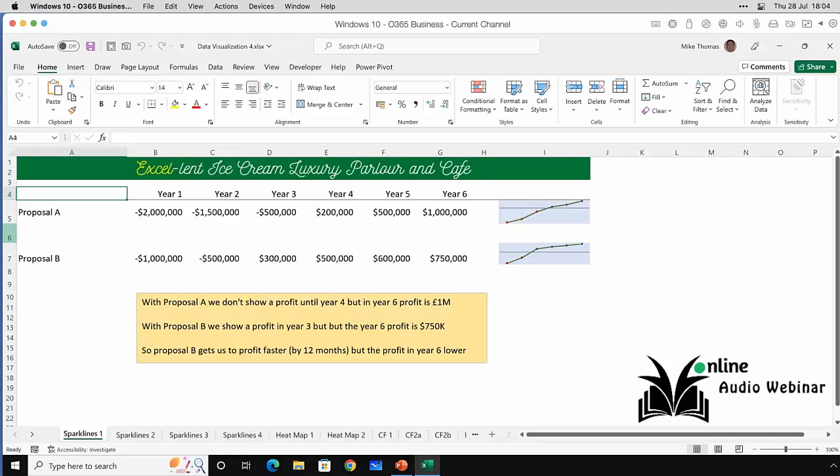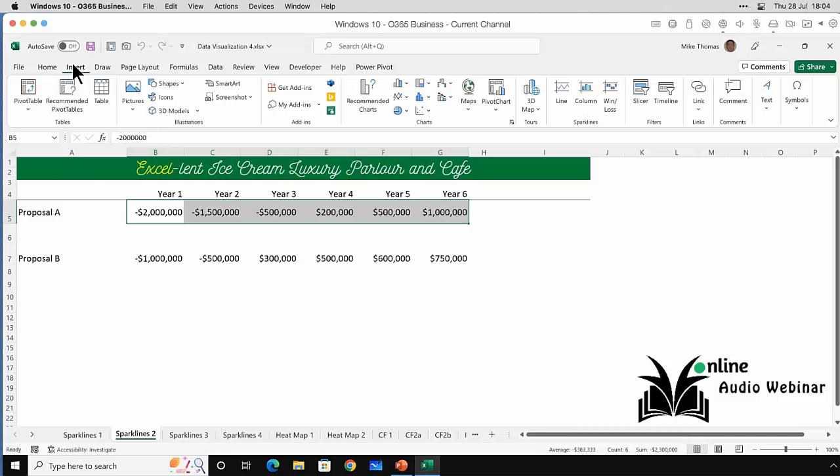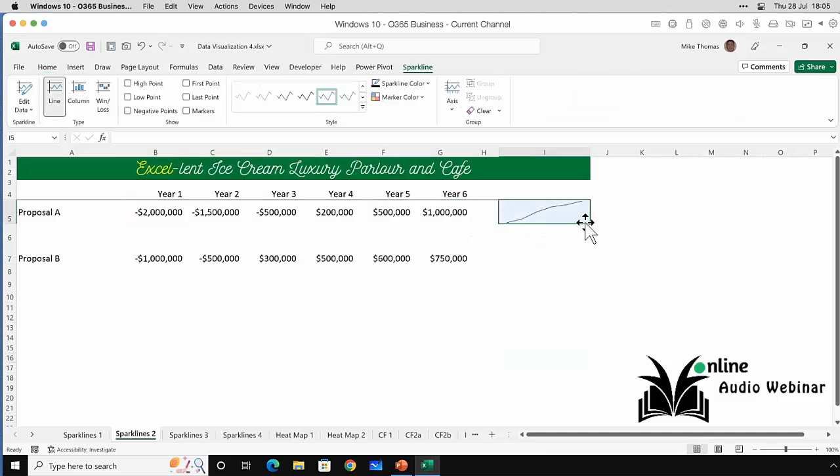So how do we create a Sparkline chart? What we do is we select the data that we want to build the chart from, only the numbers. And once you've highlighted the numbers, click on Insert, and over here on the ribbon, just to the right of the main charts panel, you've got 3 different types of Sparkline. If you want to delete that chart, you can't just go to the cell and press the delete key. You have to go up to the Sparkline menu, which only appears when your cursor's in a cell that has a Sparkline chart in it, and then clear.